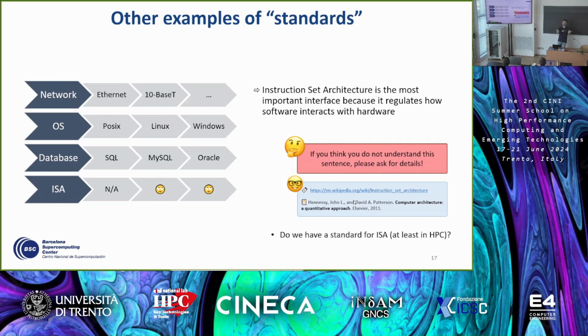And so we have a standard for connecting our computer. The operating system is the same, right? How can we have so many applications talking with a unified kernel underneath? Because we have these interfaces between the operating system, POSIX, Linux, Windows, and so on. The database as well, you have standards for SQL, MySQL, Oracle, and so on. You have more than one. Yes, okay. Maybe in the ideal world, you want only one, but it's important to define and adopt a standard. For the instruction set, we don't have it, right?